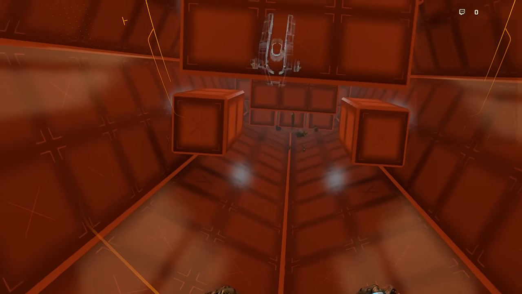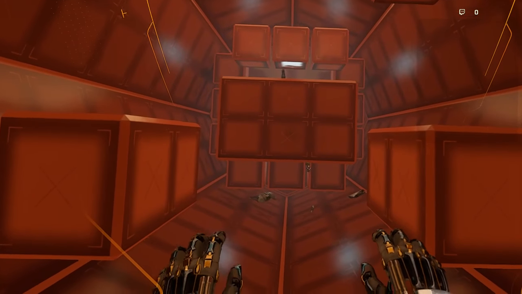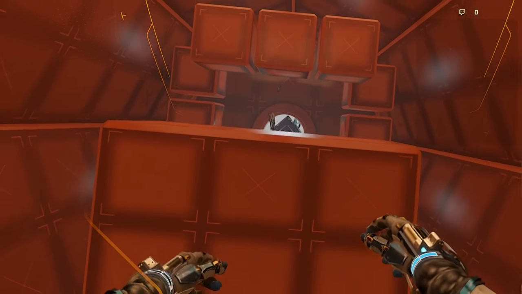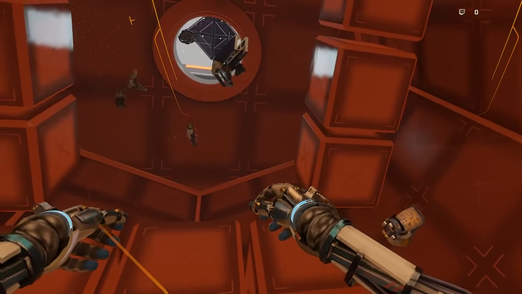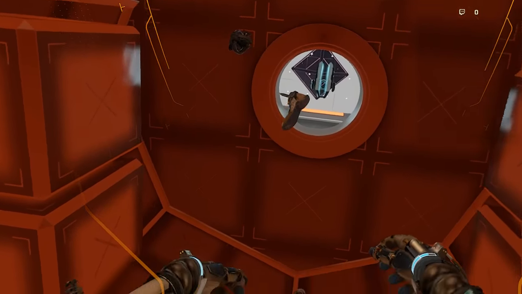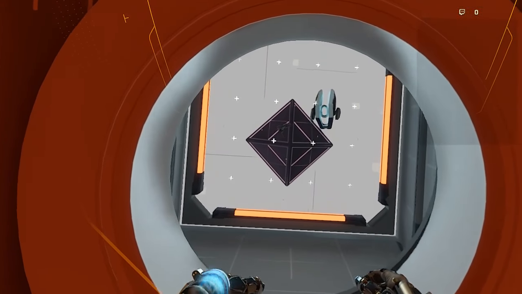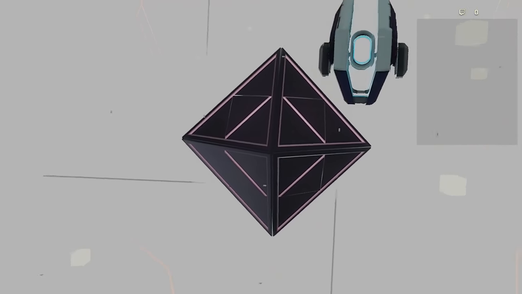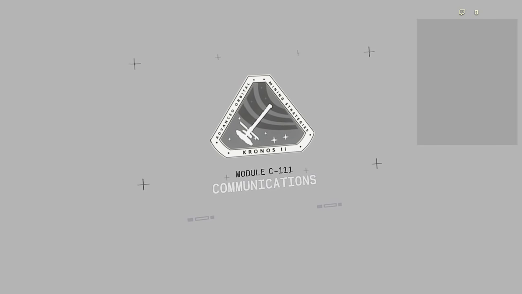Nope. Reboot initiated. Recalibrating thruster protocols. Try again. Thruster calibration at 50%. Calibration module complete. Module C-111. Communication.